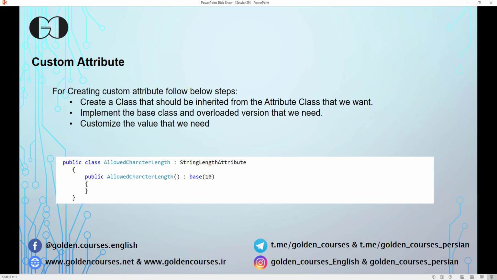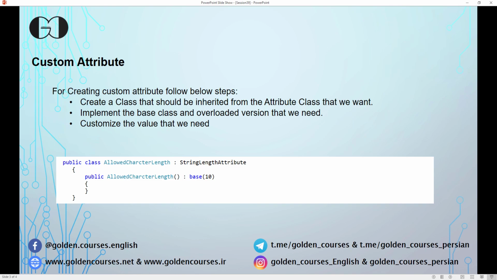Here is the instruction that I should use to create a custom attribute. First I should create a class, and that class should inherit from the attribute that I want, for example, the string length attribute here. And then I should implement the method and overload the base method.